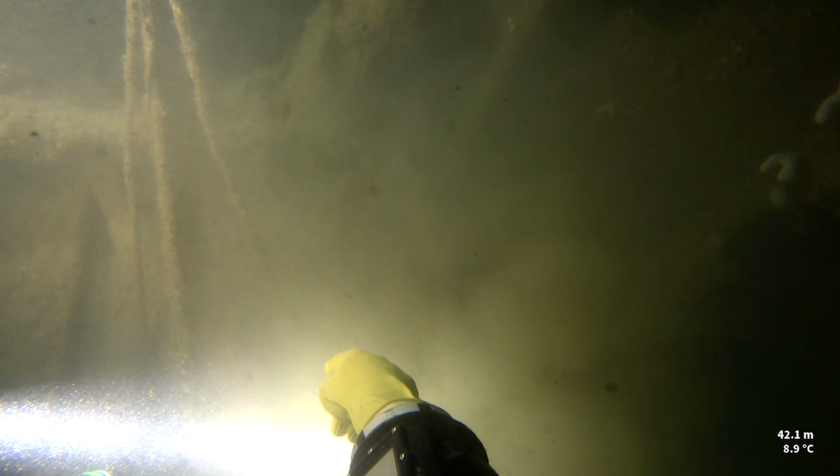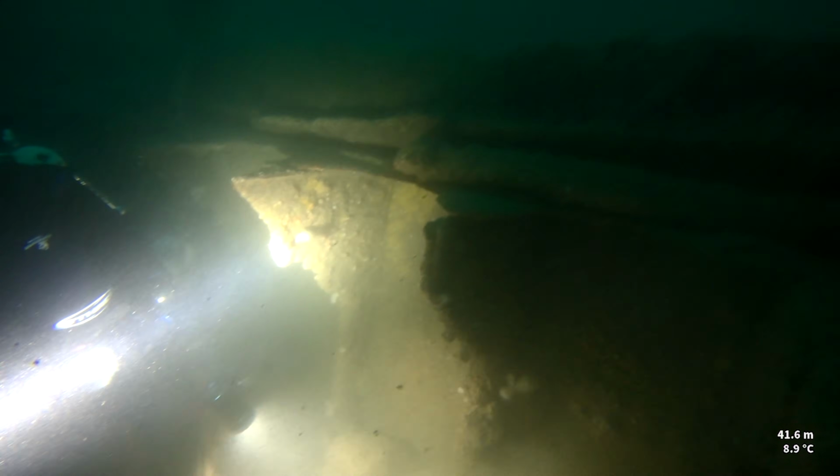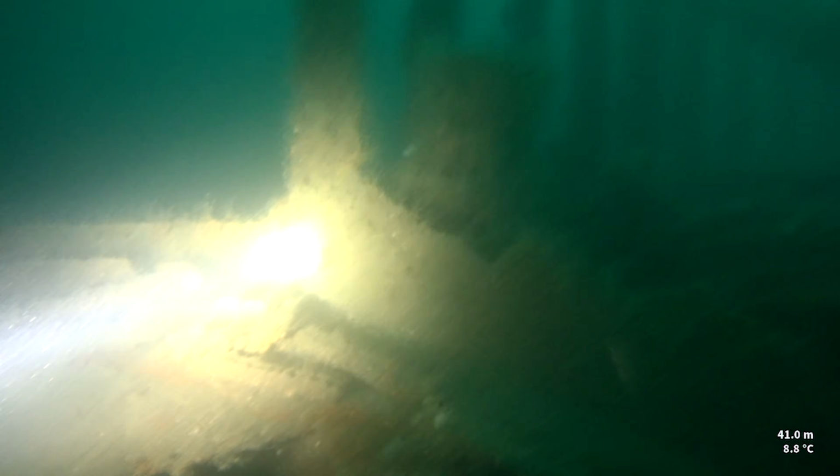So yeah. Anybody who wants a manky porthole and is willing to put a bit of effort into getting it out, there's one on the port side just forward of, in the forward hold, I guess. There's Rick. I've tried to indicate it to him. When I talked to him afterwards, he said he had no idea what I was talking about. He didn't see it, probably because I'd kicked up all the viz. You can see I've just come up out of the hold there.